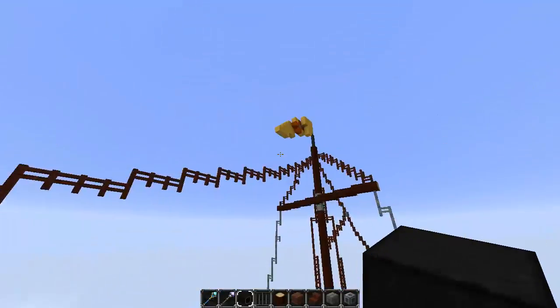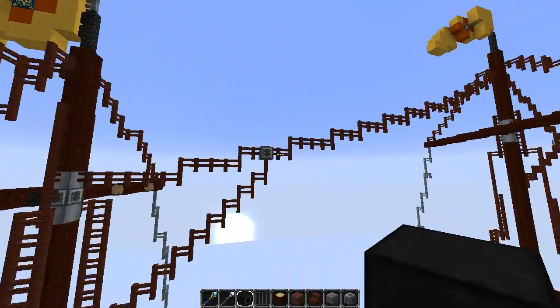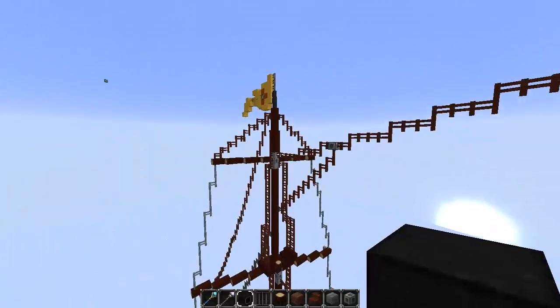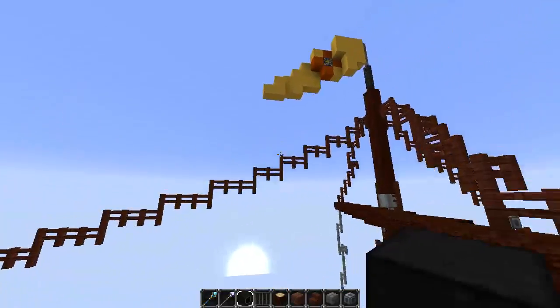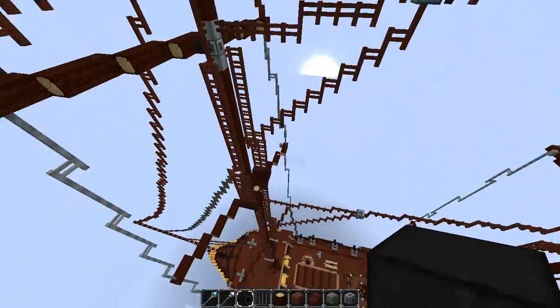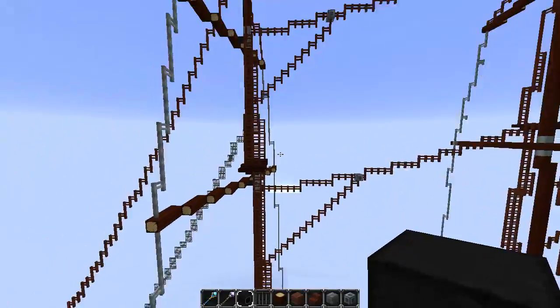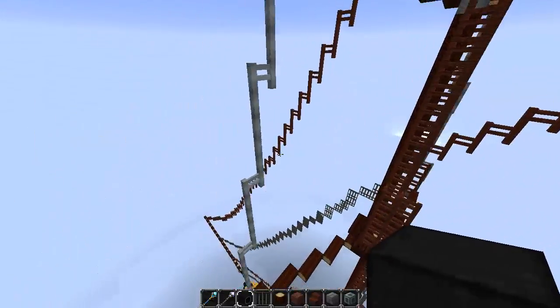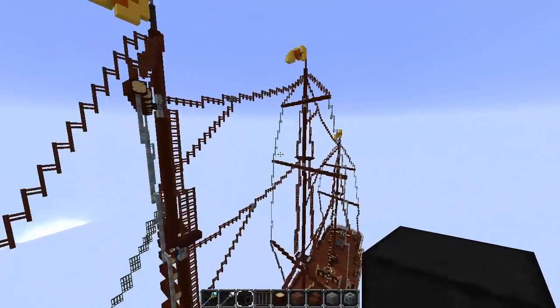These ropes in between, I just made them by building sort of a line with the line brush, and I just made it curve by adding and removing blocks until I was happy. And I made this little diagonal thing just to make it look better, and it did, I think. When you make your rigging, don't just use fence. Here on this ship I used 3 blocks.